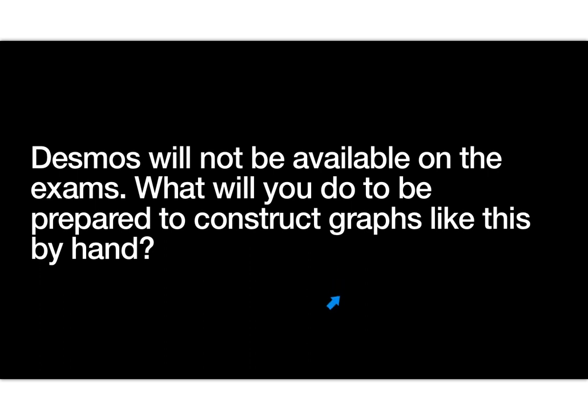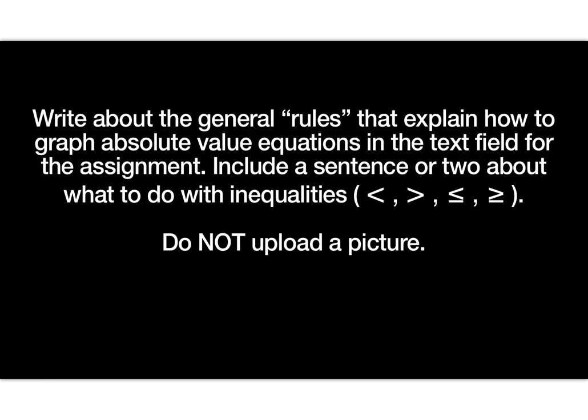When I have values inside and outside the absolute values, if I have a number in front of the x. So here's what you're going to do. This is the actual assignment piece. You're going to write about the general rules that explain how to graph absolute value equations in the text field for the assignment. All right? Include a sentence or two about what to do with inequalities as well with respect to these equations. So we're talking about many, many lines of writing that go into this.